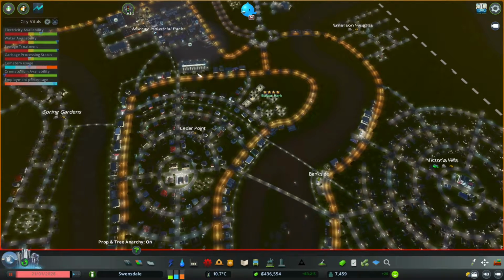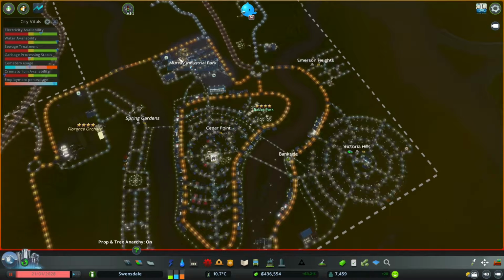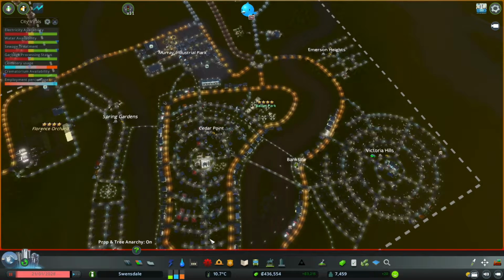So what I've done instead is I've put in this bus station. I'm routing my industry line, if you like, from there. So what I'm going to do is this southern spinal line, I'm going to make that go all the way up and come to the bus station. So that will mean that I'll basically be feeding everybody into here.